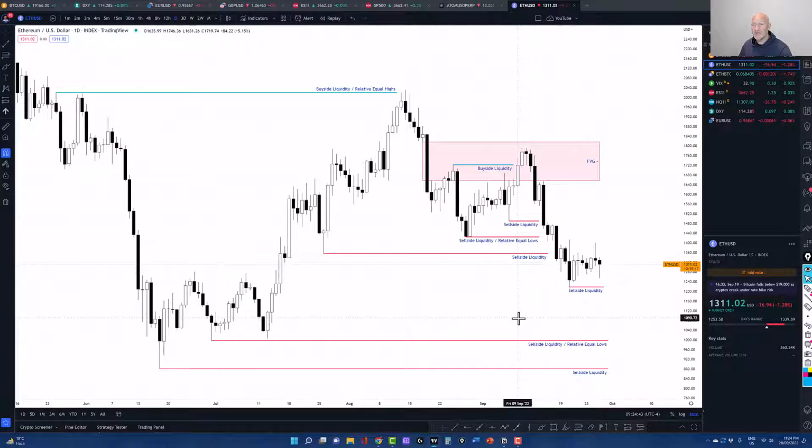So I'd expect we're going to see an outsized move in Ethereum if we lose that key level in the S&P. And the sell side liquidity targets, where we think liquidity would draw to in Ethereum, is quite clear. We've consolidated around this level a little bit here. We've got probably another fair value gap here, which we've tagged once and twice. We're going to attack this sell side liquidity here. Once we break through that level, there's obviously a lot of inefficiency here which could be filled in. We have these relative equal lows here, and then we have that low from June down here.